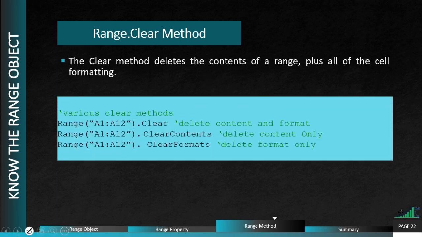Another is the clear method. Clear method means you can clear or delete any content. So first one, see Range. Do you have any doubt on this? Tell me one question. First one, what is that? One is clear for content, one is clear format. I want to know what is the difference between all three. Just tell me. What do you understand?